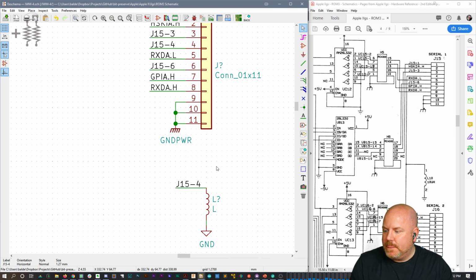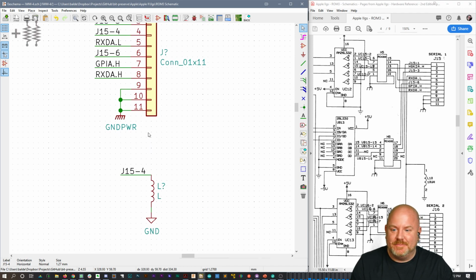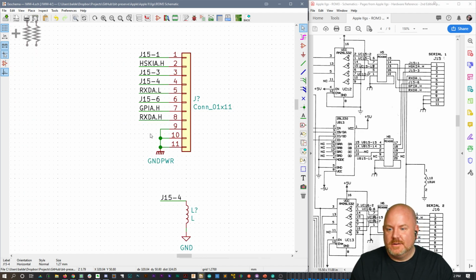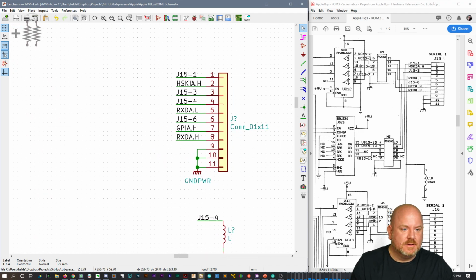Nope. Yeah, middle mouse button definitely does not scroll everything. Yep, F for not scrolling everything. 15.3.4 RXDA, TXDA. Okay.